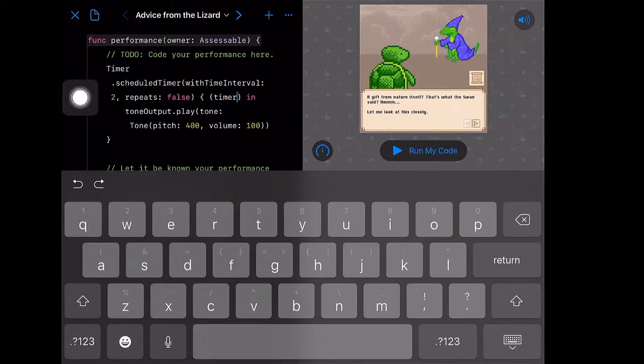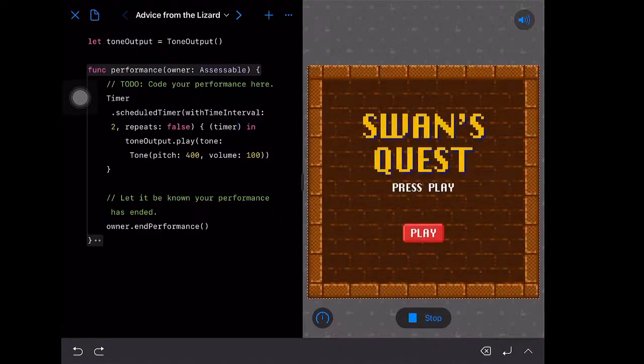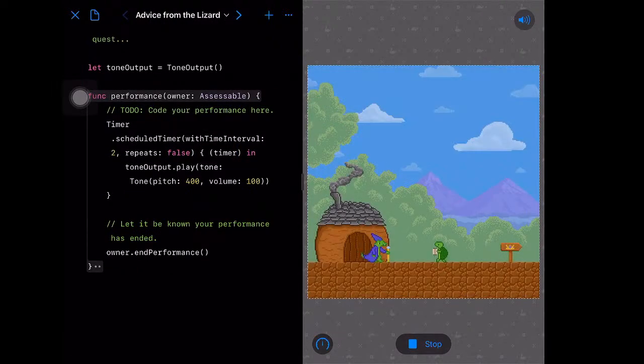So let's try and run my code again. All right, so Swan's Quest, press play. There we go, to visit the lizard.